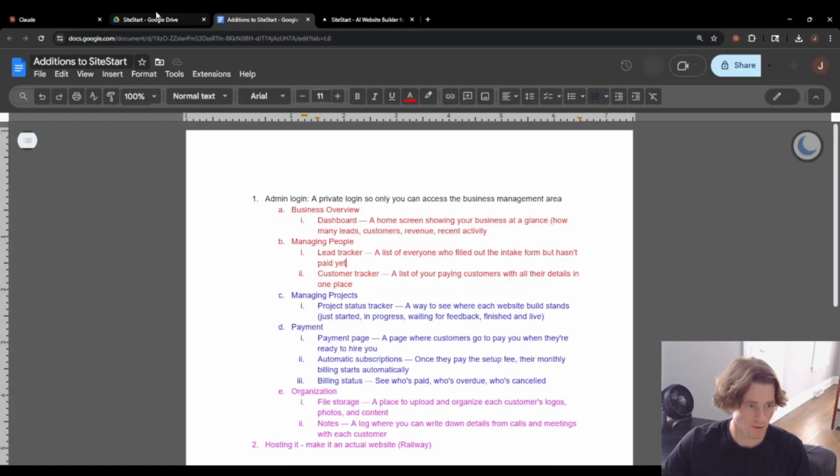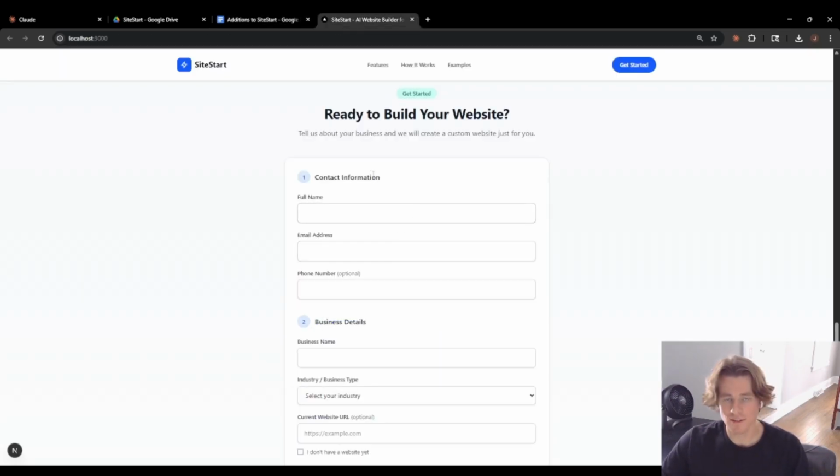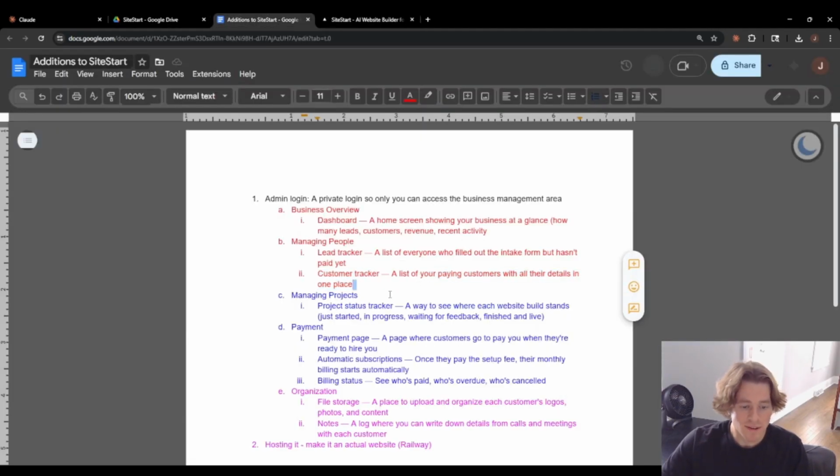And then customer tracker. So this is assuming that once the lead was followed up with, they said yeah, design a website, and now we're going through the process of actually making the website for them, and just like a place to track it all.